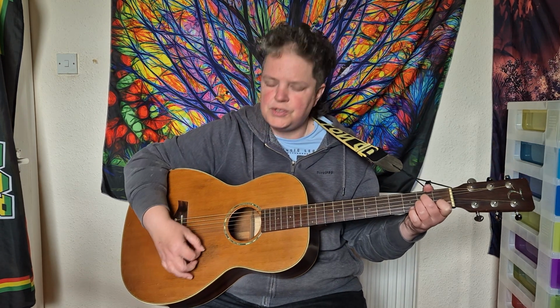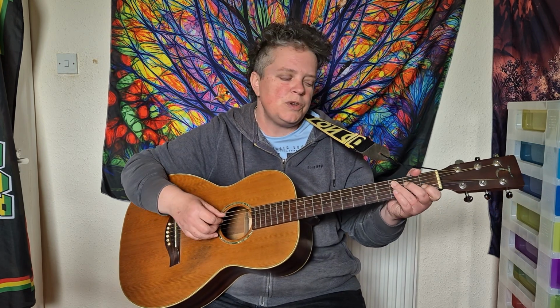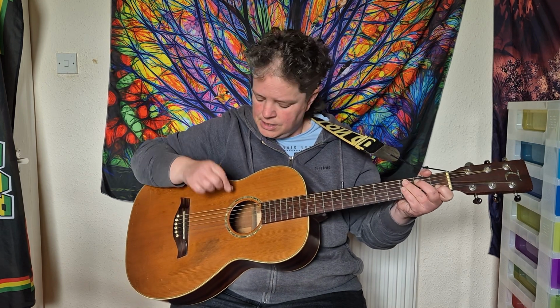When you're strumming it, it's good to strike all of the strings evenly, starting on the root note. The root note is the first note of the chord, so on C, the root note would be here on the A string. So you're starting on that when you're hitting the strings. You're not playing this string here when you're playing the C chord.